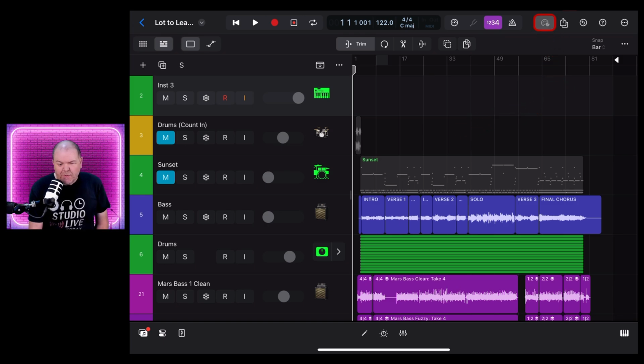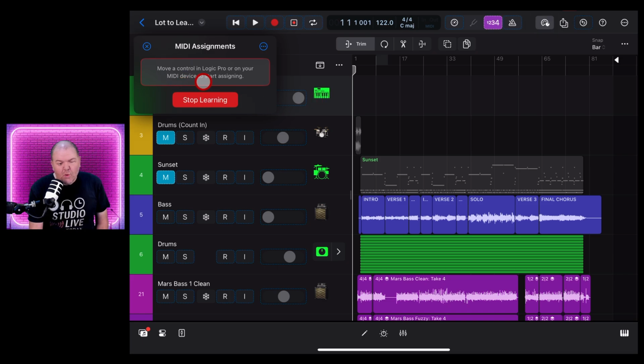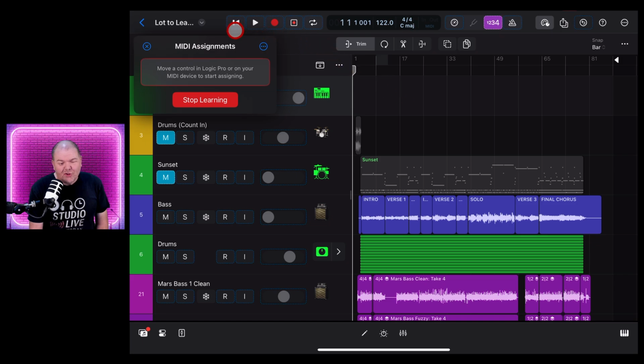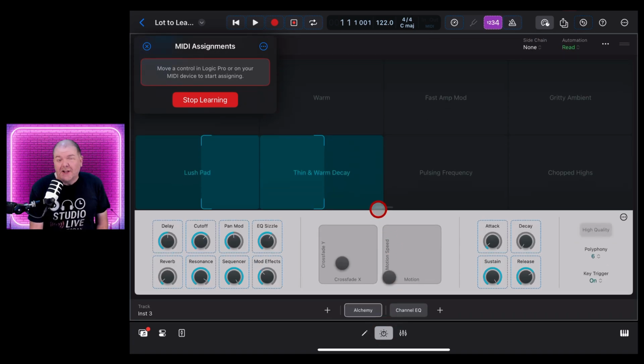First, we're going to tap on the Learn MIDI button, and you'll see that it's already started. If it hasn't got that Stop Learning there, just tap it and then tap Start Learning, and it's now going to be looking for controls that it can actually map. And you'll know what you can control because it has this blue dotted outline around it, and it's everything from your transport controls to your volume faders and even your plugin controls. I'm going to show you how to set up a few of those right now.